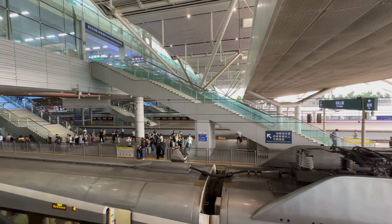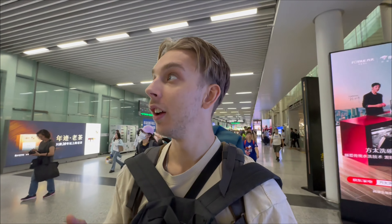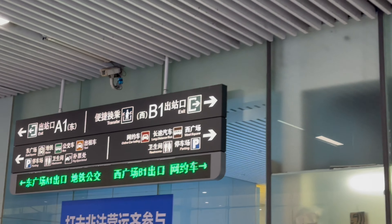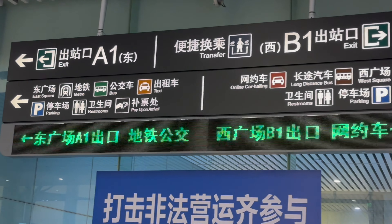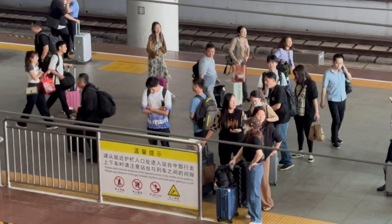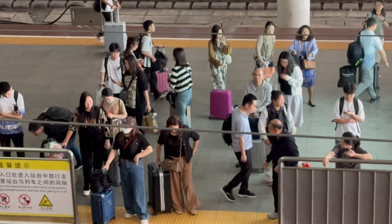I'm following the signs to the metro. I'm quite surprised that they have English translations everywhere - the whole sign has English: metro, bus. I didn't expect that. It was a quick and comfortable ride, very easy actually - going to China from Hong Kong is super easy. Only a few rounds of security, customs, and immigration, but that's it. They didn't ask me any questions at all - they just stamped and said thank you.